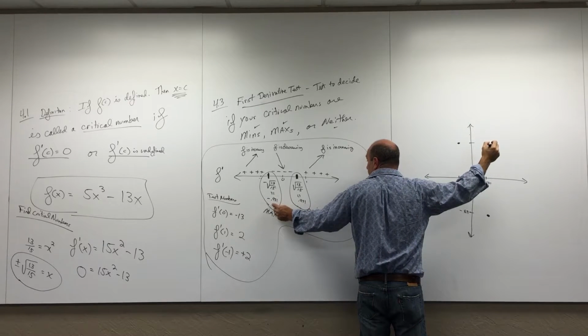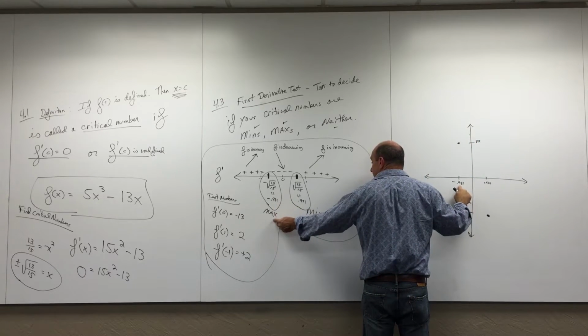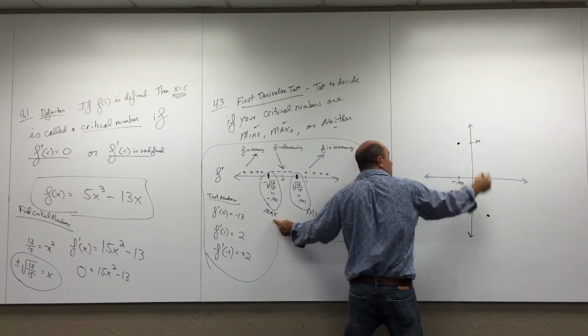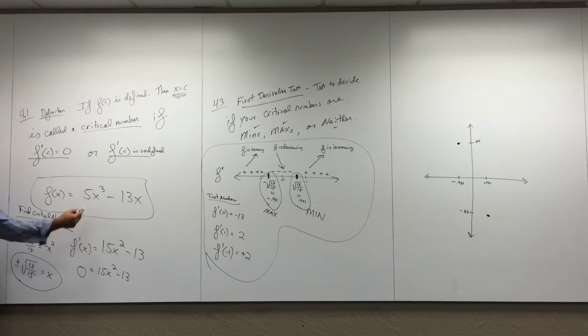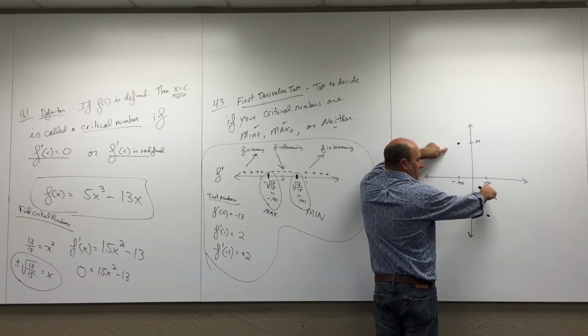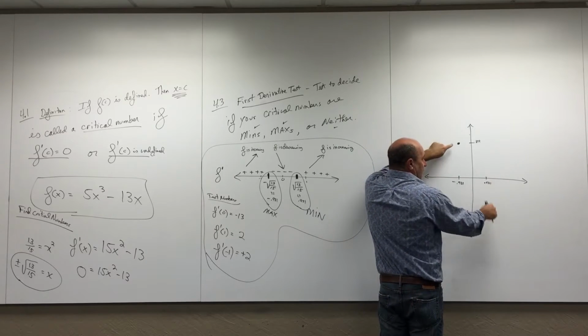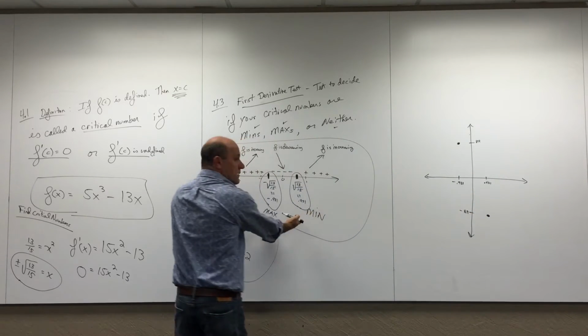What happens when you plug in this guy? Am I right? I'm plotting this. He's a max. I think I got the right y value, but how do I get this y value? I plug it in the function. I admit it kind of sucks, but so what? Plug it in and do it, and it's roughly 8.9, I think. And when I plug in the other one, it's roughly -8.9. I plotted these two important points. I think this one's a max and this one's a min, according to my work here.